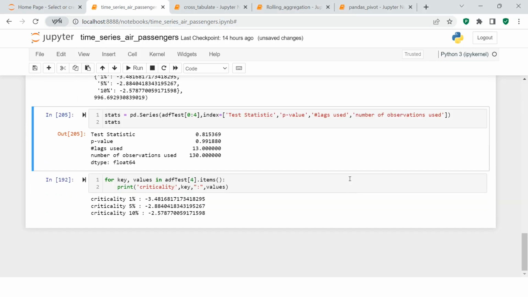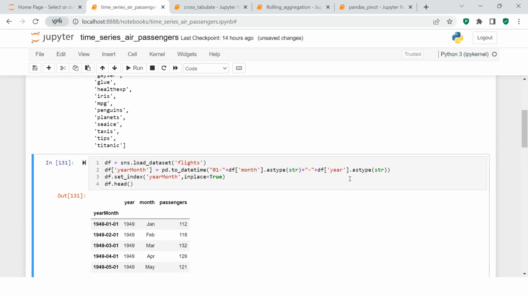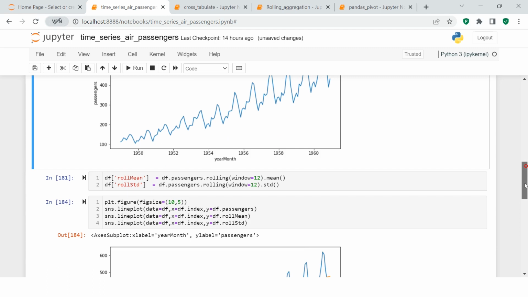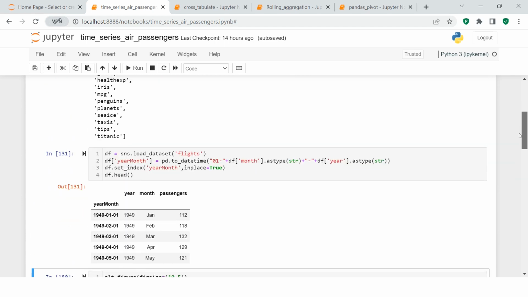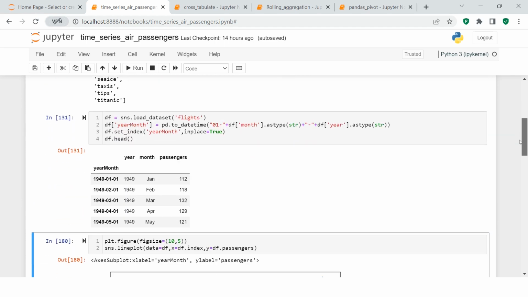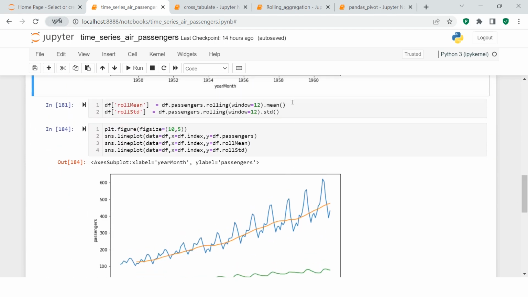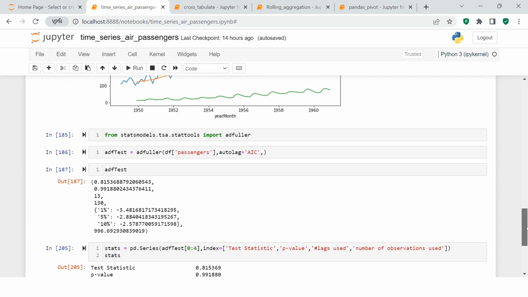So this is what we had understood in the previous video, where we tried to check the stationarity of data in two ways. I'm just showing you this in case you have not seen the previous video, so you will have some idea, right? We discussed there are two ways of checking the stationarity of the data. Number one, rolling statistics, which we did over here, where we find rolling mean and rolling standard deviation. We plotted them all over here and then we saw whether the data is stationary or not.